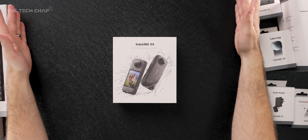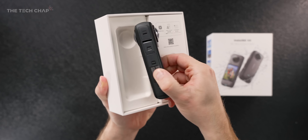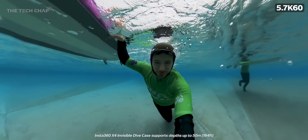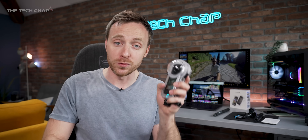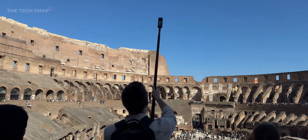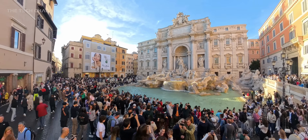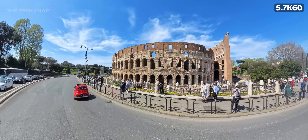Especially if you plan to shoot in 8K. And also, while the X4 is water resistant, we have the same IPX8 resistance as the X3, and it will survive a dunk in the pool, and it transpires several dunks in a surfing wave pool, for proper surfing in the sea, for diving, and just for more intensive activities in the big blue wet thing. Perhaps the dive case is worth the investment. We've got this 10-foot tall or 3-meter extendable selfie stick, and I look like a complete knob walking around with this in Rome, although I got some absolutely fantastic shots that you just couldn't normally get because of the crowds — shots that perhaps a drone could get, but there's absolutely no way you could get away with using one of those — and it compresses back down to that.